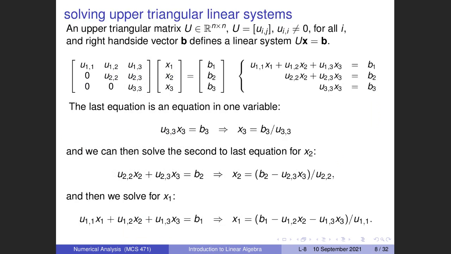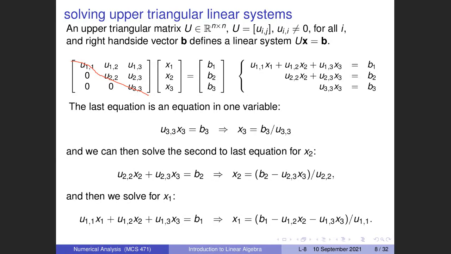All right, how do we solve linear systems? Well, first look at a very specific case. Let's look at upper triangular linear systems. So upper triangular matrices, everything that is below the diagonal. So here is the diagonal. So these are the elements for which the row index equals the column index. Everything below the diagonal is 0.